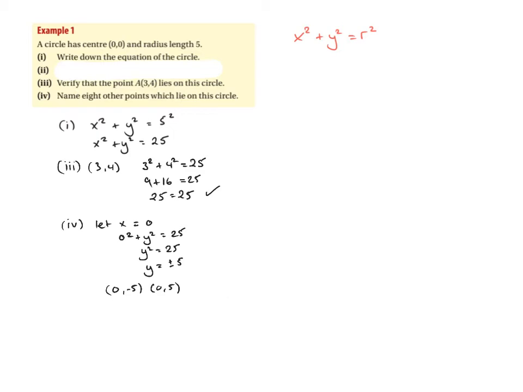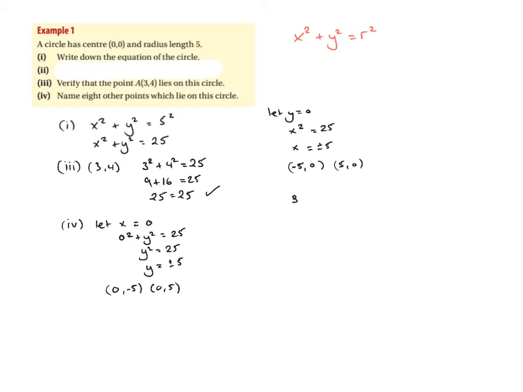Okay, the other obvious one to do is let y equal to 0. And if I do that, I'm going to get x squared is equal to 25 this time, and that means I'm going to get x is equal to plus or minus 5. So this time I'm going to have minus 5 and the y coordinate is 0. I'm also going to get 5 and 0. I can pick any other one that I want. We've got the 3 there, so let's do the 3, 4. So we know that 3, 4 is already on it.